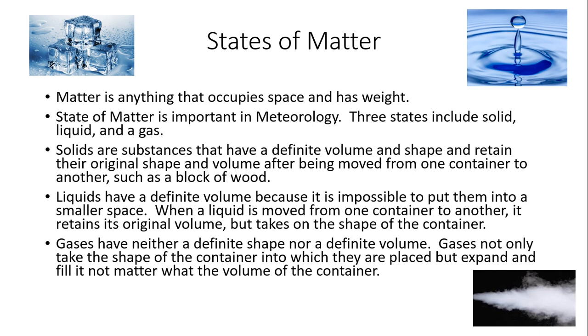States of matter. The state of matter is very important in meteorology. The three states include solid, liquid, and gas. And what's so unique about water is it can exist in all three states simultaneously. Now, solids are substances that have a definite volume and shape and retain their original shape and volume after being moved from one container to another. An example of a solid in this case would be a block of wood.